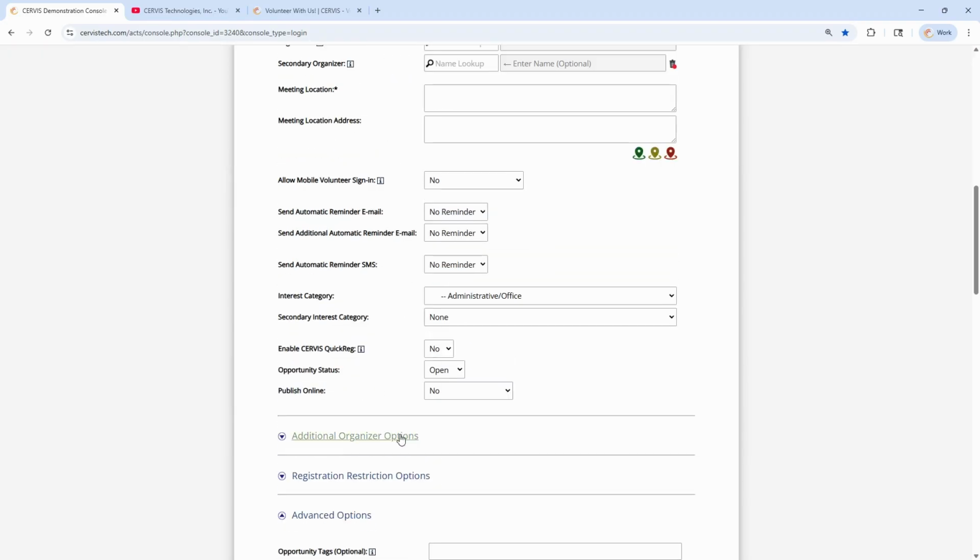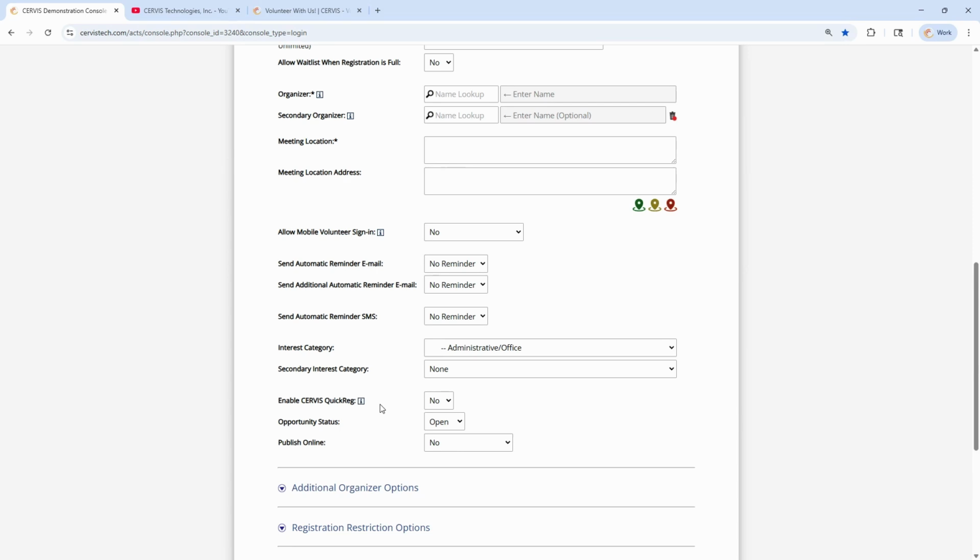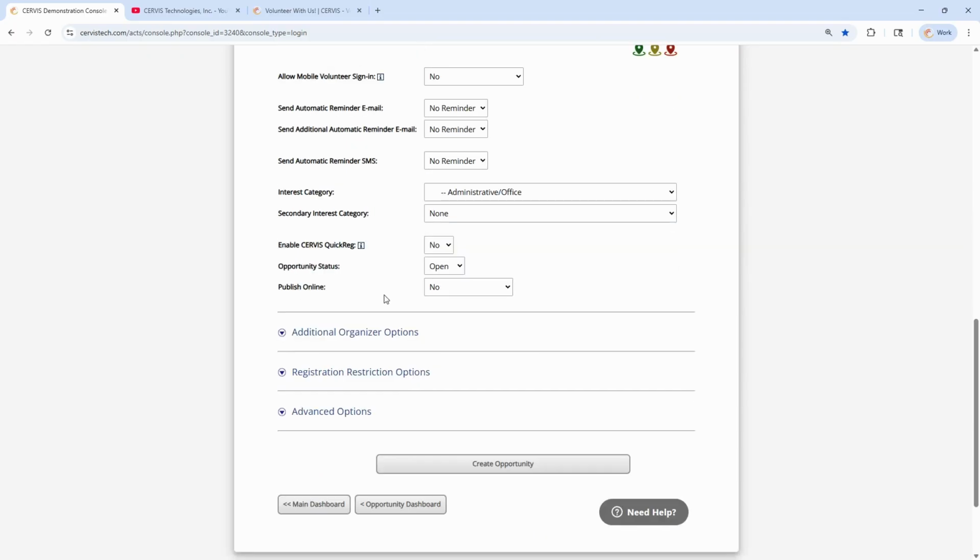Okay. So what we just walked through is really kind of all you need to create a basic event and have your volunteers start signing up for it. You don't necessarily need to do anything else, but there are a couple kind of accoutrements that I want to point out that sometimes can be overlooked that may be useful to you.